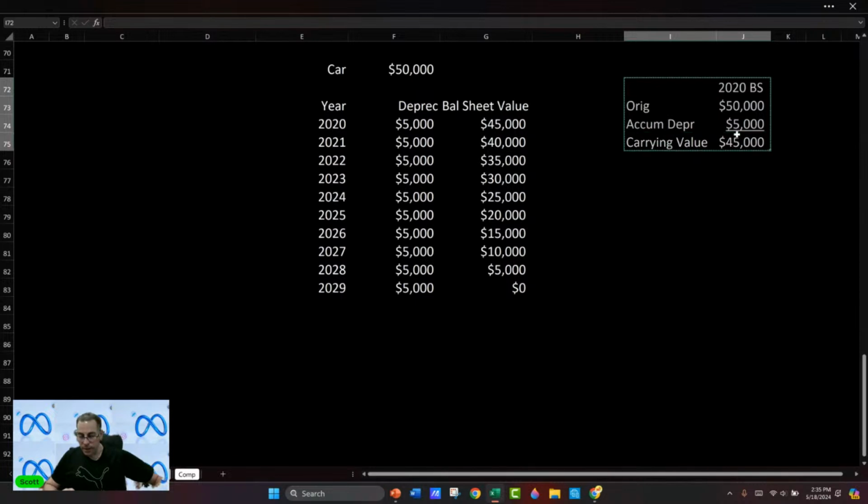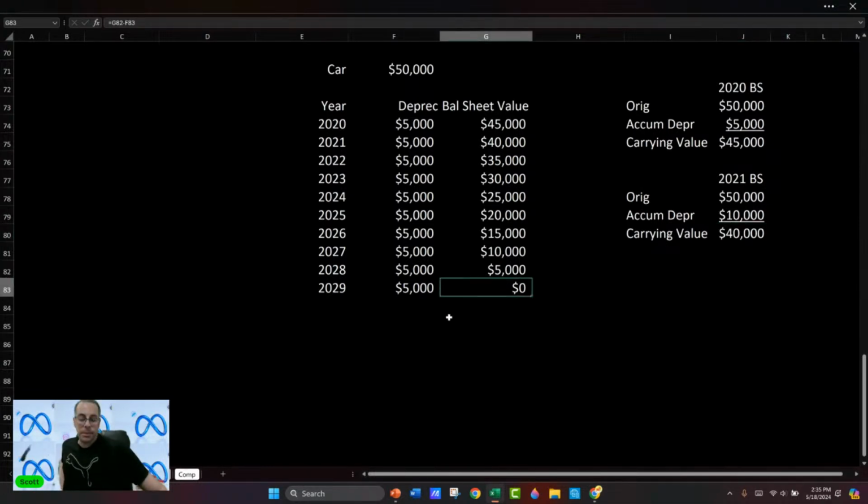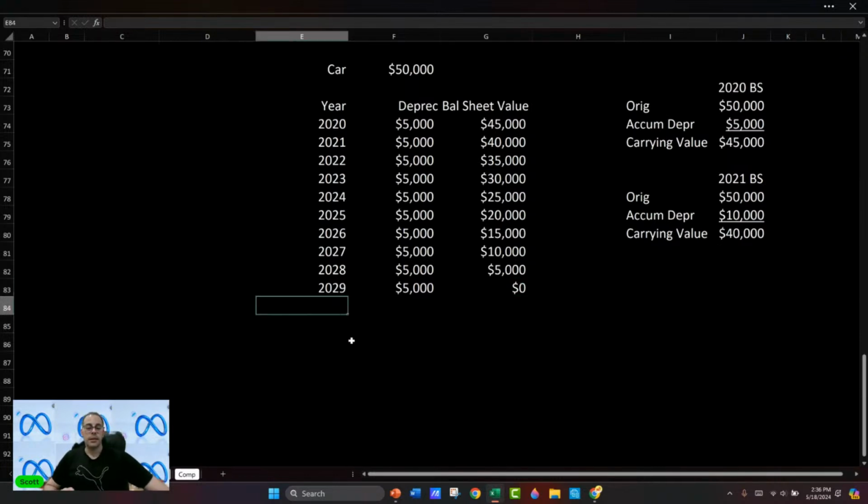Then the following year, your accountant would prepare your 2021 balance sheet, and it would say 40,000, and then each year it comes down 5,000 a year until it's zero. But people think once it fully depreciates, then it's useless. But you can still use the car for another 10 years as long as it works. Just the book value is zero. Say it's 2030 or 2032, and you still have the car, but it's getting a little older, and you don't really want to use it anymore, but it still works.